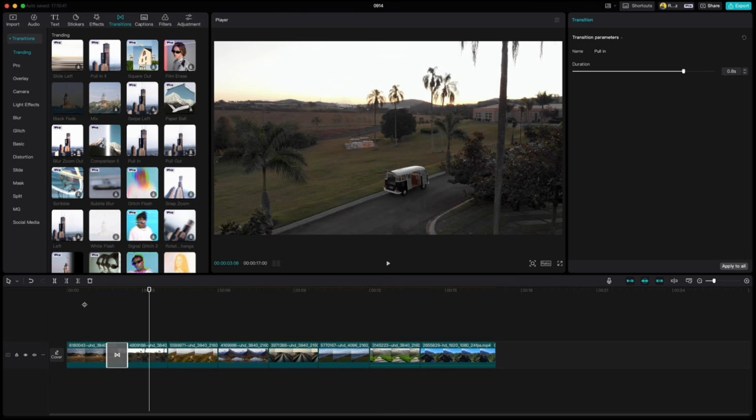If the footage would be in reverse order, for example, if the drone would move backwards, I would probably use pull-out transition. But because all of my clips are moving forward, I will drag down pull-in transition in between all my clips and adjust the duration.